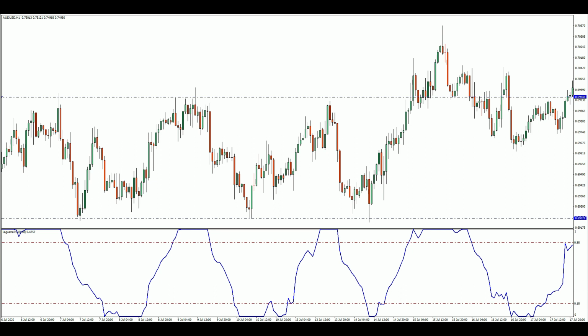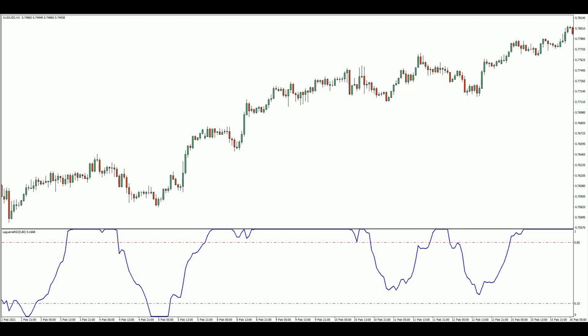If you are trading a sideways market like this one, you can go long when the Laguerre RSI crosses above 0.15, indicating that prices will likely revert towards the mean. Or, if you're a trend follower, you can use the Laguerre RSI to detect the short-term counter-trend momentum during a pullback. When the Laguerre RSI crosses above 0.15 in a trending market, it indicates the market is exiting the pullback and the main trend is resuming.